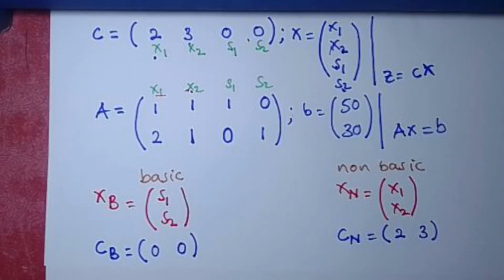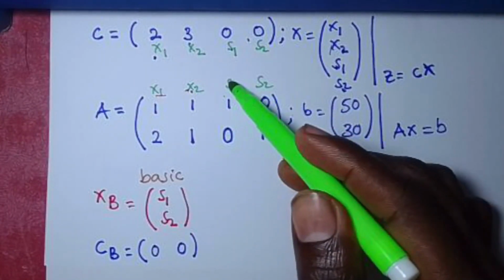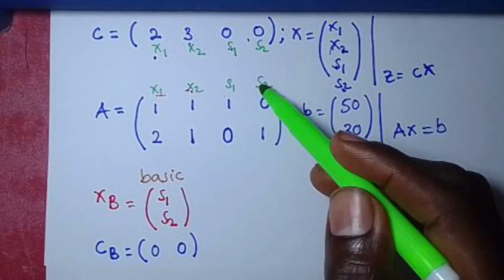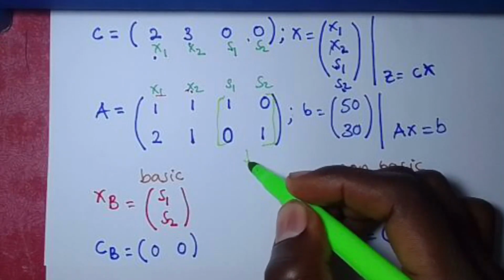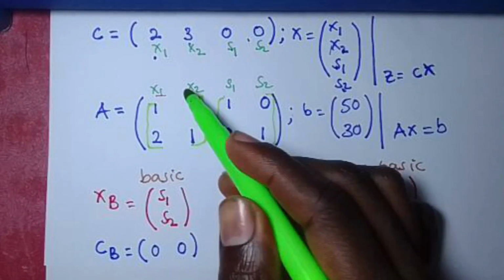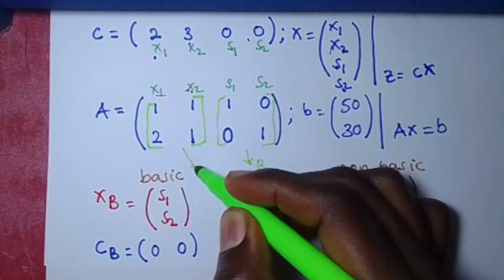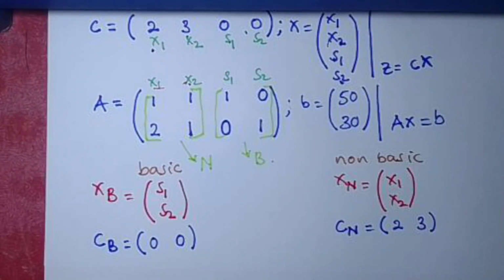Then from that, we are going to extract our basics. Our basic set, which is a matrix for the basics, and these basics are going to come from here. This is this set here consisting of our basic variables. Our basic variables are S1 and S2. So this set here is going to comprise what we call the basic set. And then this set here, which is comprising the non-basic variables, is going to give us what we call the non-basic set. I hope we are together there.